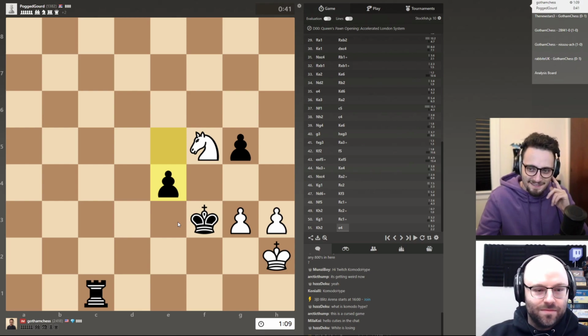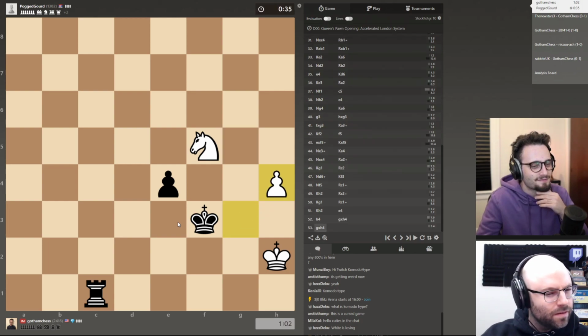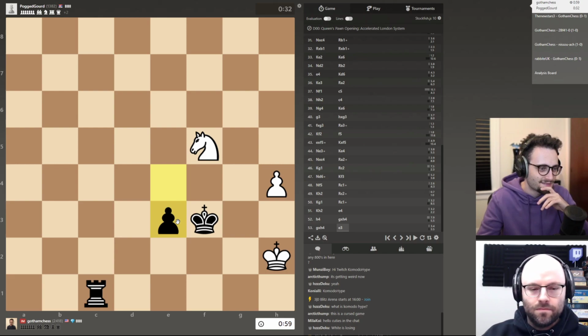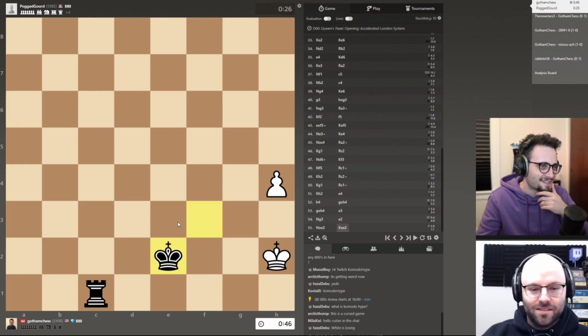Oh, okay. All right, so now what? Pawn? Yeah, I like that. I mean, I've seen better positions, but... Pawn. Okay. Knight? Yeah, I'm trying to figure that knight move out. Maybe this? Okay. Knight? Yes. Pawn.